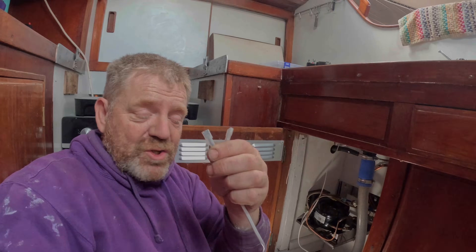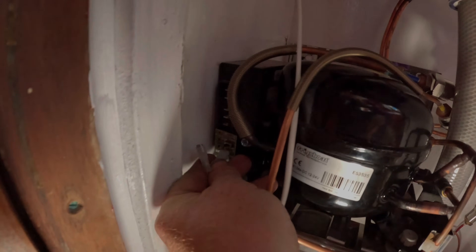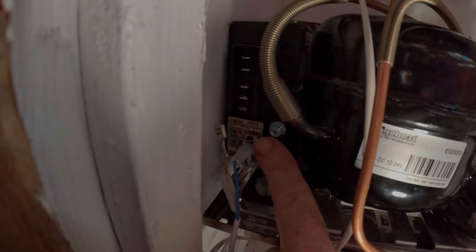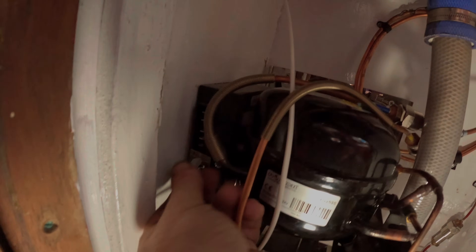These two wires are for the control unit — they go on here, and it doesn't matter what the polarity is. The only thing that matters is that you have the switch set to 12V or 24V — that switch changes the voltage. And when you put power to the top two pins you must make sure you have the correct polarity there. That's now ready to put power to. I'm not going to power it until we're back in the water because this is a keel cooled system — that's the only downside: when you're ashore you don't have a fridge. But that's where our Bluetti box comes in, so we've got the best of both worlds.